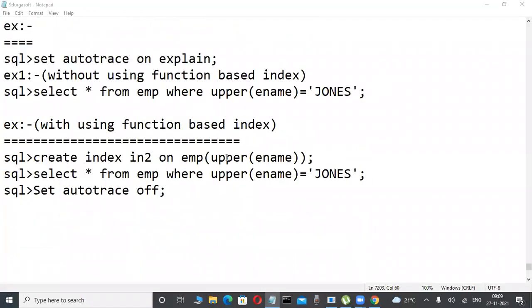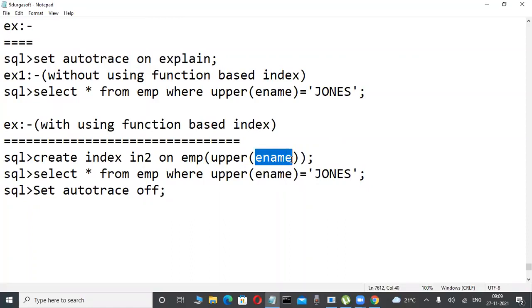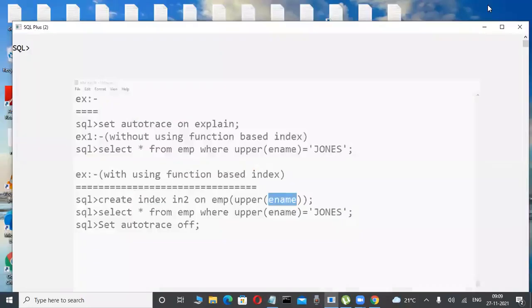In the previous class, we saw that whenever we have a function in the WHERE condition, the database server does not search for indexes. In olden days, those queries had no performance improvement. But from Oracle 8 onwards, they introduced the function-based index. A function-based index is not a new kind of index; we just create a function on the columns through the index creation. Whenever we use a function-based index, the Oracle server searches for the index even if the columns have functions in the WHERE clause. Nowadays, those queries improve the performance of the application.